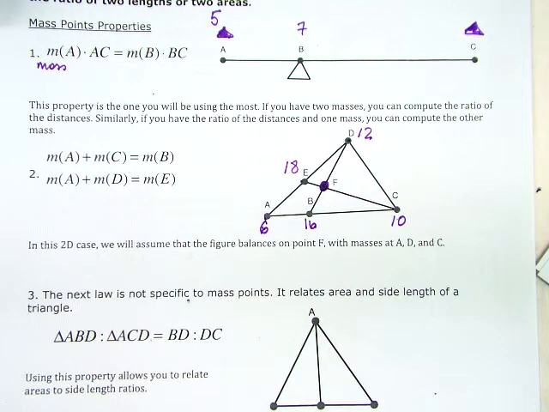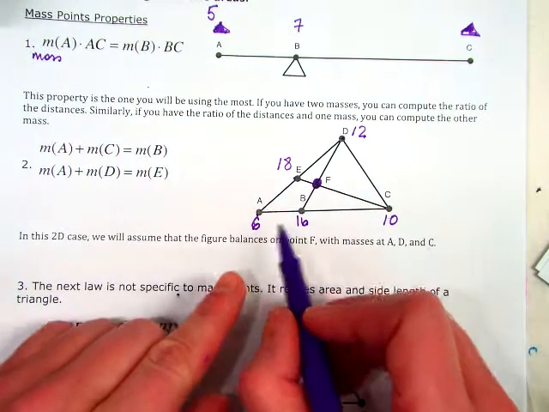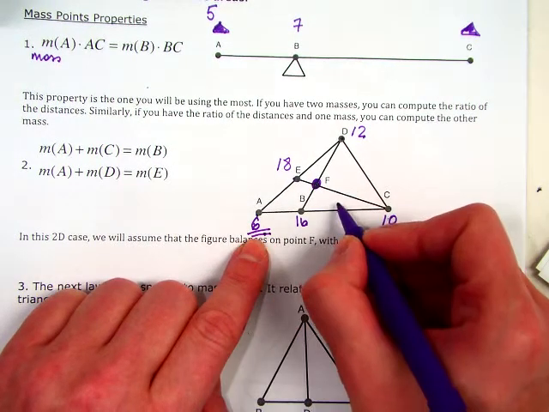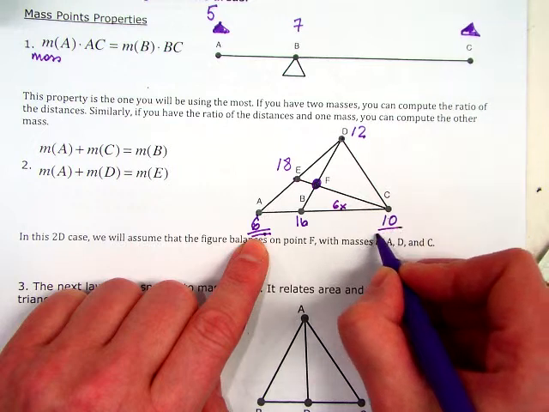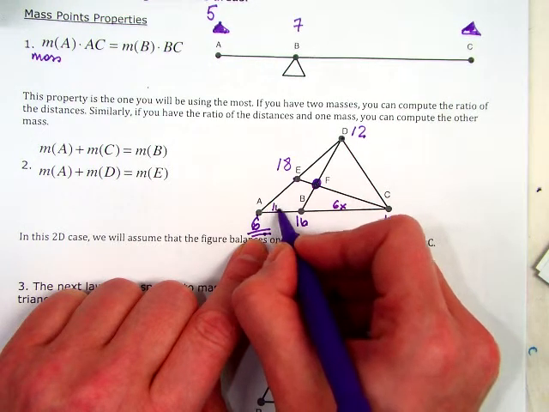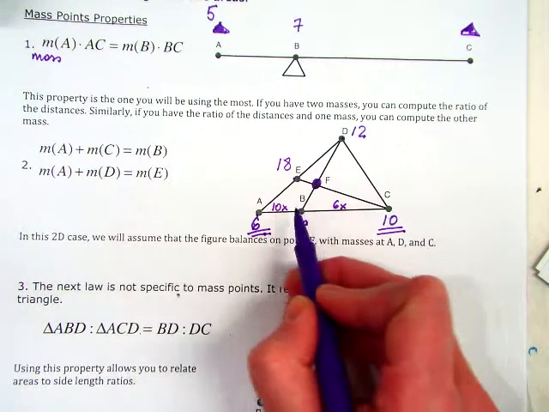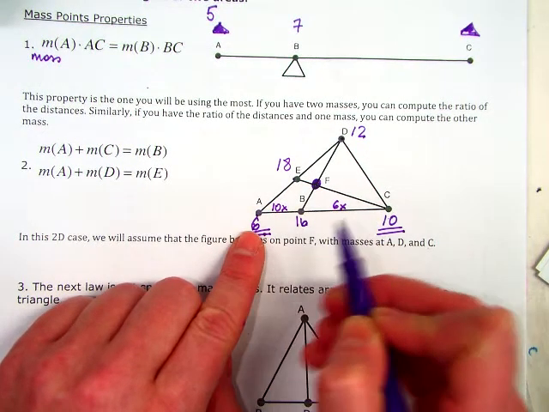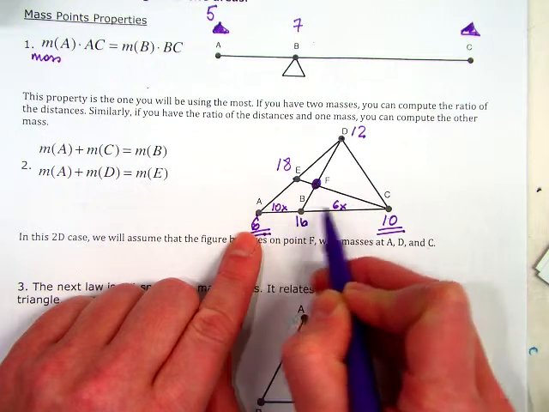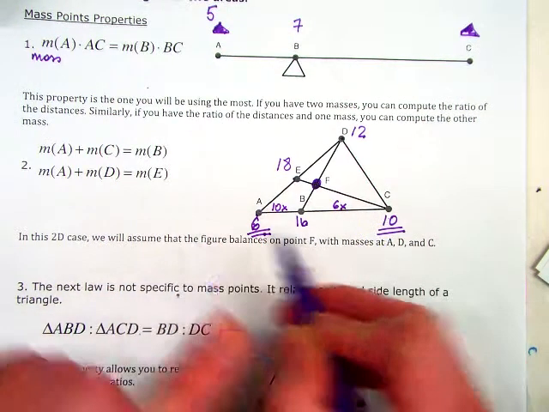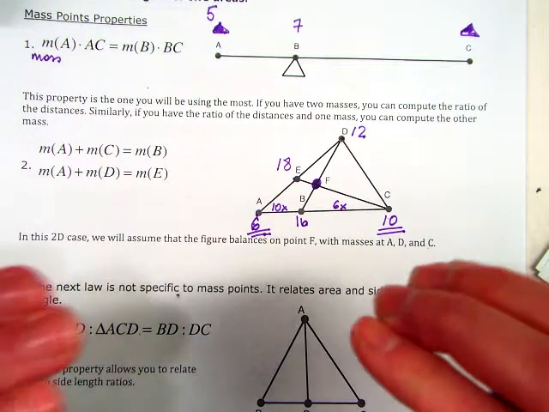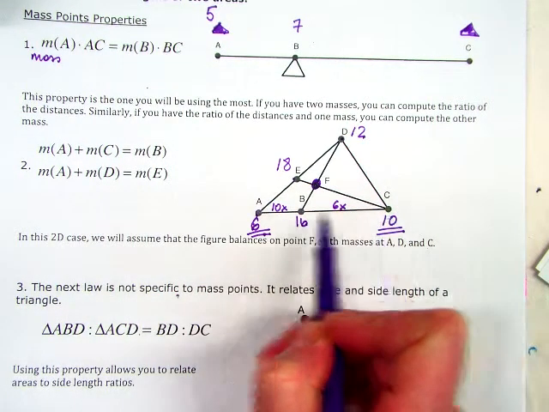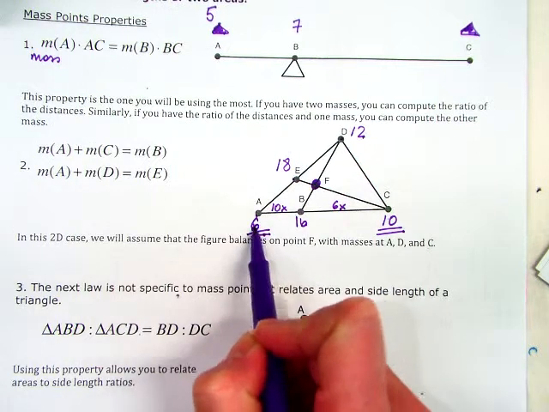Now, another way this could also be applied to make it balance: if this mass is 6, we would label this 6x. If this mass is 10, we would label this 10x. That's because if these masses are assigned like this, the ratio of the lengths of this segment to this segment - they have to counteract on the masses for this to balance. Does that make sense? So basically, whatever this mass is, you're going to attach it here. Whatever this mass is, that's going to go here.